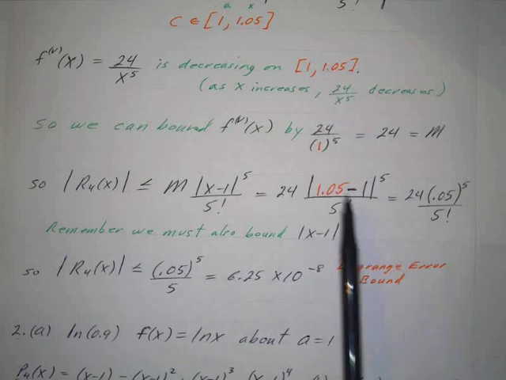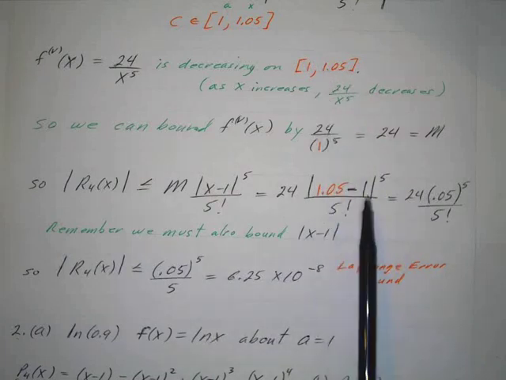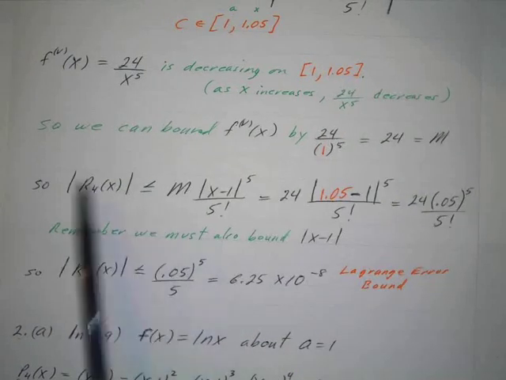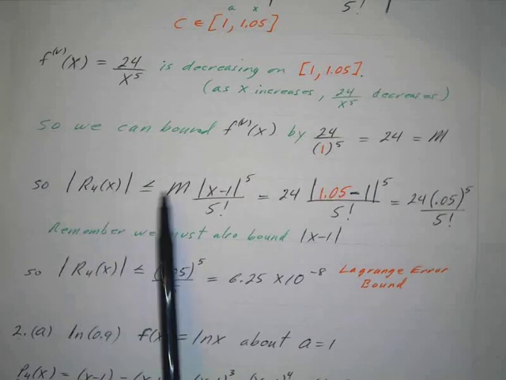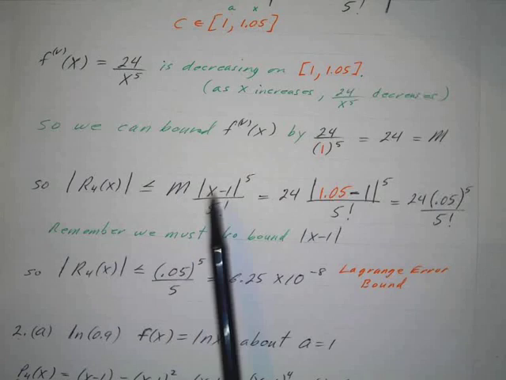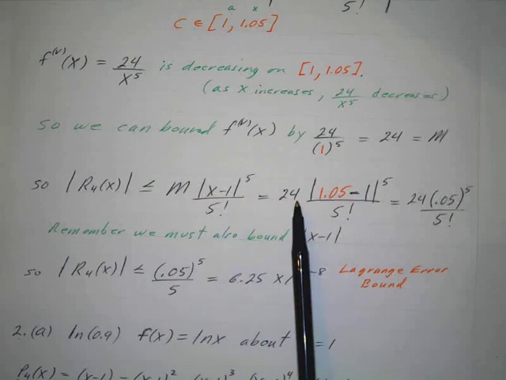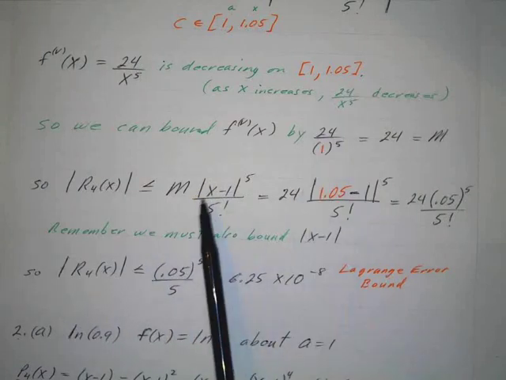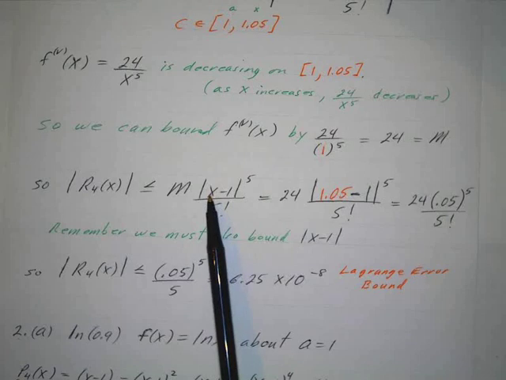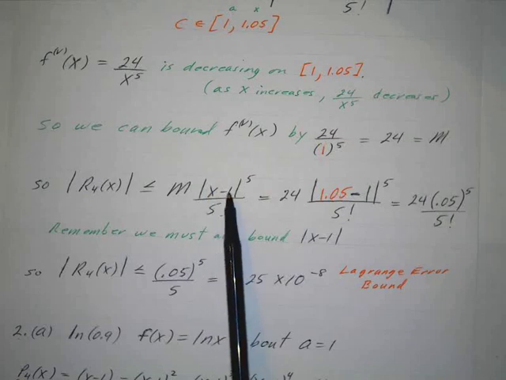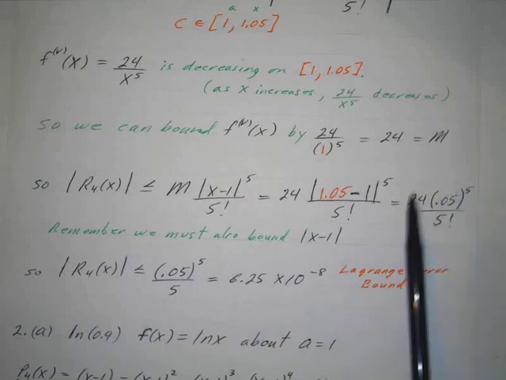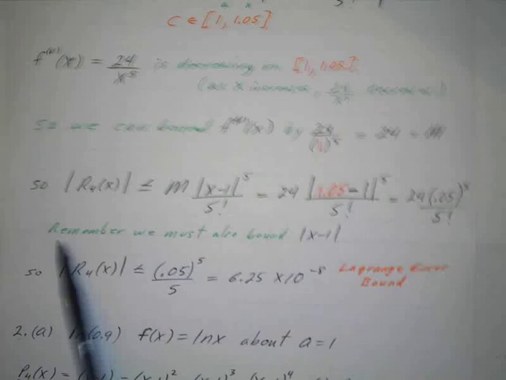So we want to maximize this on this interval, and if I put 1 in here, I'd have 1 minus 1 is 0, so the 1.05 is going to maximize it there. So this is my error, which is less than m, that's the bound on the derivative, and then (x minus 1) to the 5th over 5 factorial, that was 24, and remember the maximum will be at 1.05. It's going to go from 1 to 1.05. You can always check it at 1, it's going to be 1 minus 1, which is 0, but at 1.05 it'd be 1.05 minus 1, which is 0.05, and that's bigger than 0, of course, so that's going to be the maximum. So here was our error bound.